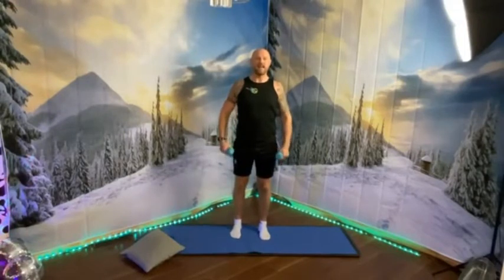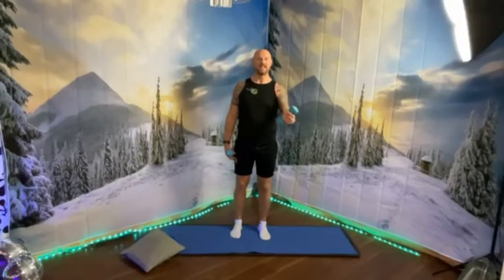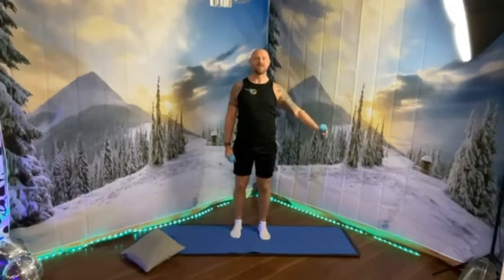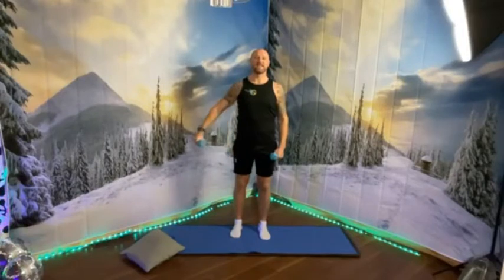Okay, take a breath in, as you exhale slightly engage your core and raise one arm in front. Take it down. Take that same arm out to the side. Now change to your other arm, so left, side, and the right, forwards, and then out to the side. Good. Let's do that again.